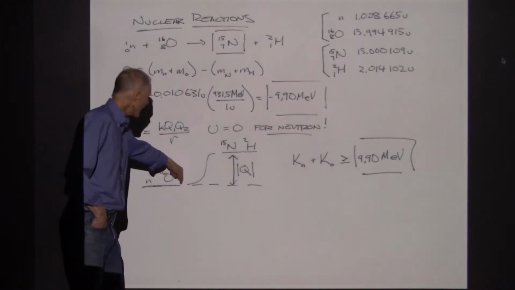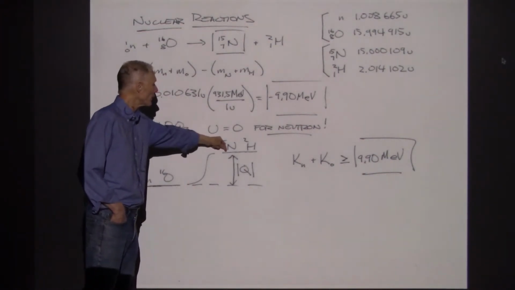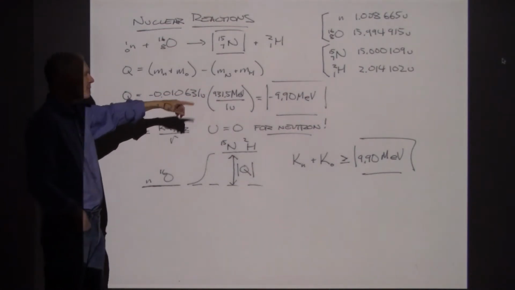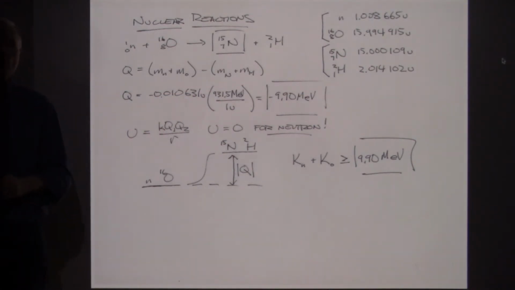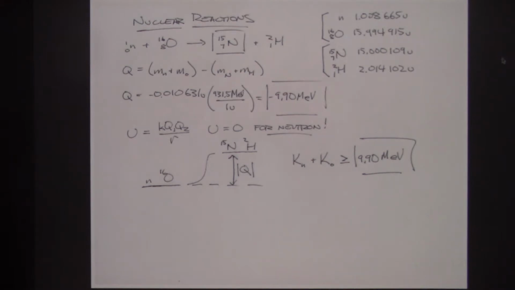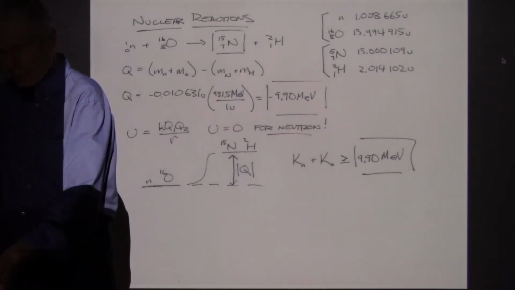Now the good news is I don't have that big Coulomb barrier, but 9.9 MeV, that's a lot of kinetic energy to provide. So the neutron's going to have to come in with a lot of kinetic energy, and somehow the oxygen 16 is going to have to capture it. It's going to have to grab it and hold on. But it's going to come in with a lot of energy, and apparently this reaction occurs because the author of our book is actually a nuclear physicist who should understand these reactions.